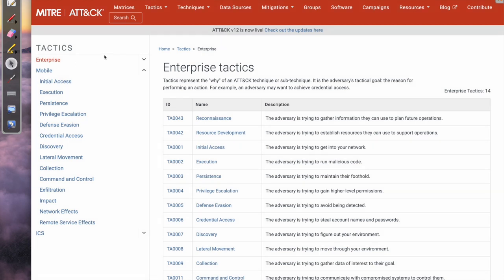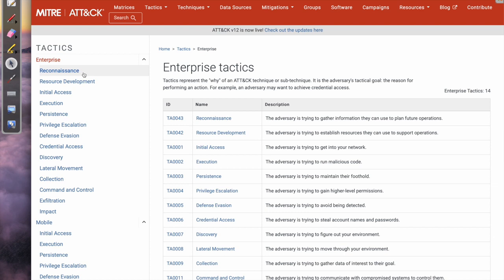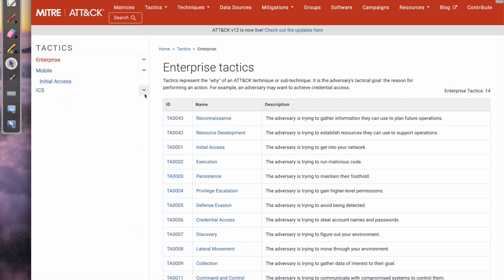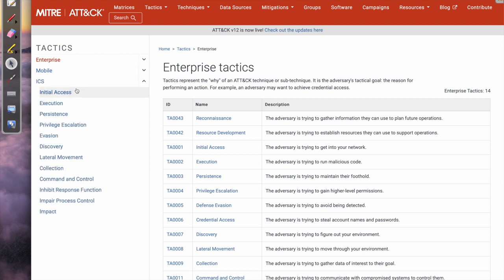Okay, so if you look at it here, for the enterprise, for example, these are all of the tactics that threat adversarial groups could actually use to exploit organizations. There's reconnaissance, there's resource development, and all of that. The same thing applies to the mobile environment. So you see there's initial access and all of the mobile tactics that could be used to gain access to or exploit a particular organization. And also in the ICS organization types, these are all of the tactics that could be used.